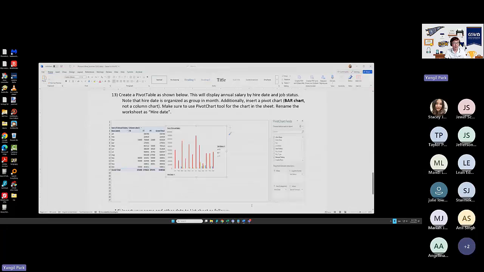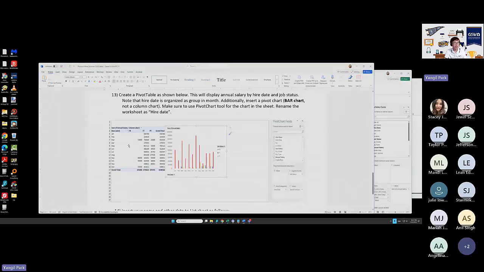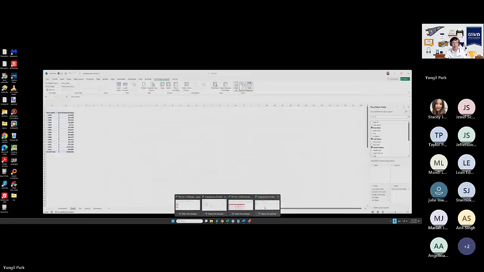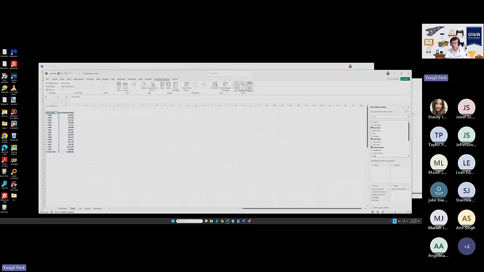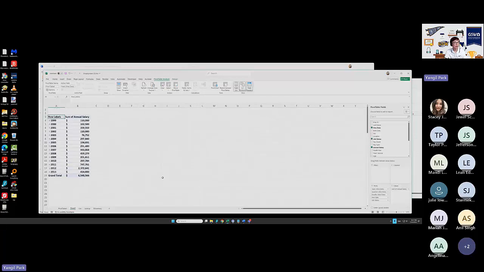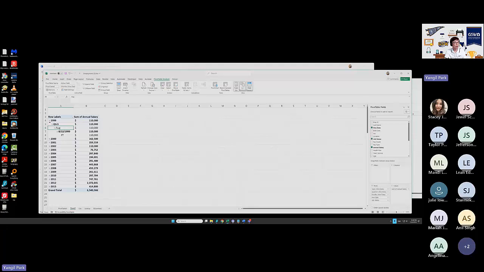Look at the screenshot. Column A has month, right? There's no year, no date, only month. However, in the one we just created, we have year, quarters, month, and all those things.